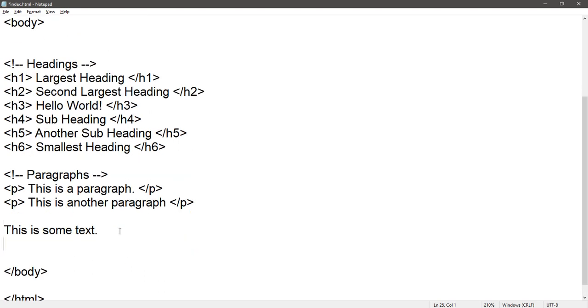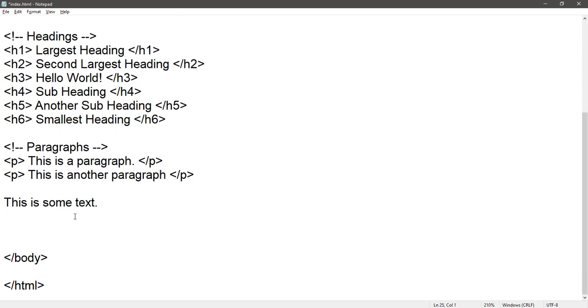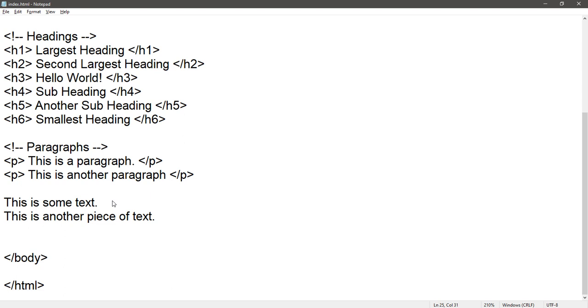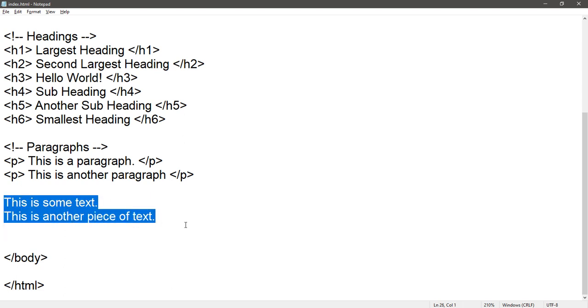And now this is another piece of text. If you refresh this, look, they both are on the same line. There is no line break in between them. So if this happens, it's because some tags don't automatically break the lines.